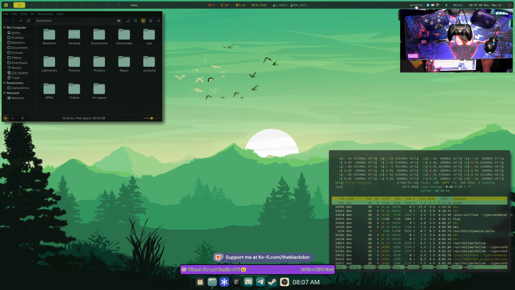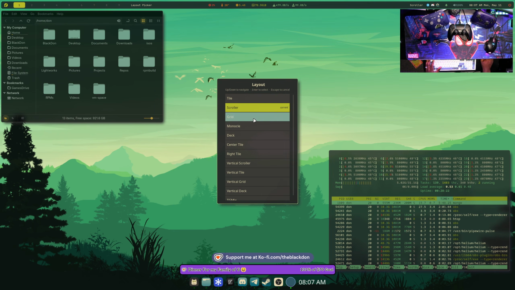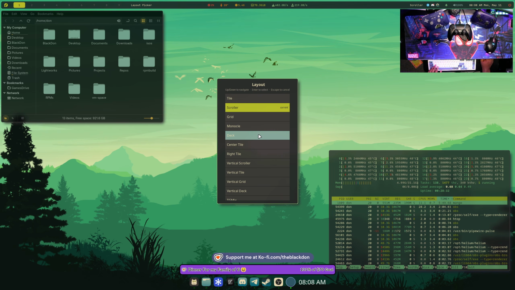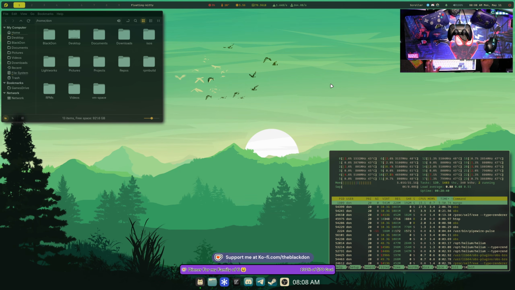And one of the things that I actually really like is I created an option to show you what layout you're in. So up here it says layout, scroller. You can click to change it. So I can click this and then it opens the layout switcher here. So I can just switch to a different layout. All the layouts are showing here for me to switch to. And I have also bound that to a keybind to launch that layout switcher as well, so I can switch between layouts, and it will show you which layout you're in based on what tag you're in.